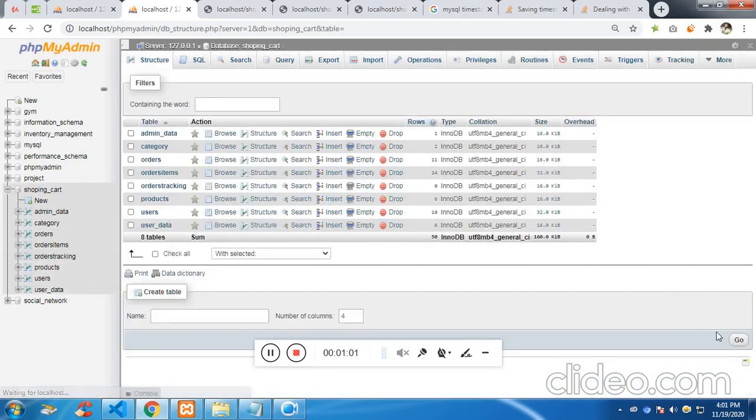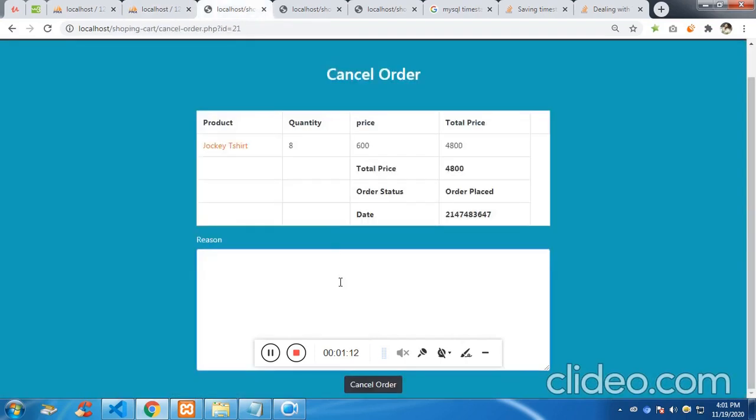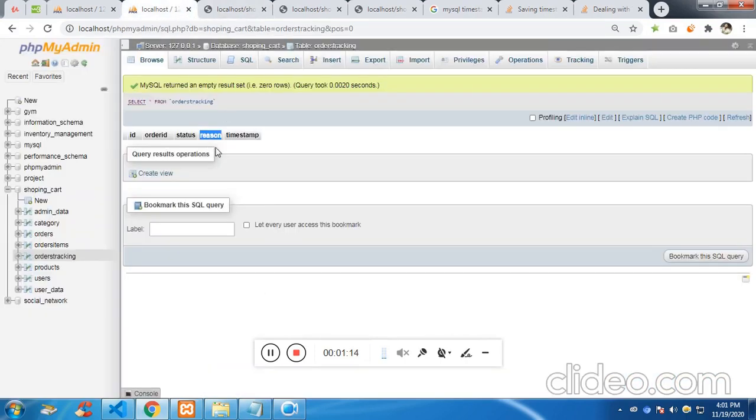Once the table is created, here is the reason. Whatever we type here is going to be saved here.